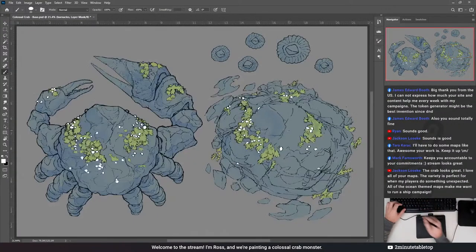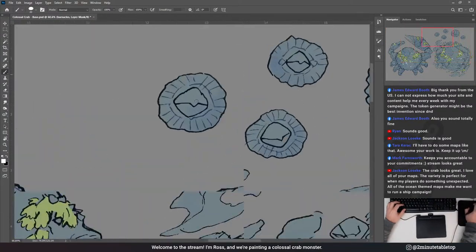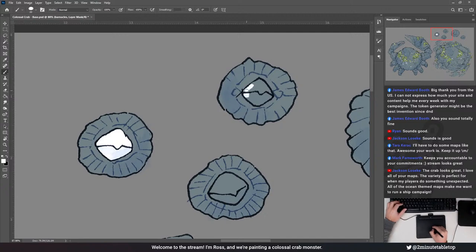I think we're done with barnacles. Yeah, ship campaign. I think at the back of my mind, I also want to run a ship campaign because I keep returning to the ocean with my maps and stuff. Just can't stay away from it. I do live on the coast here in Oz, so it comes naturally to me. For the longest time I've had a seafaring campaign kind of cooking in my subconscious.